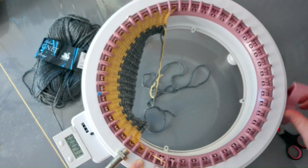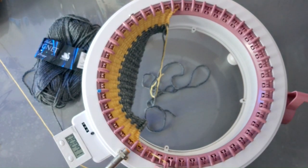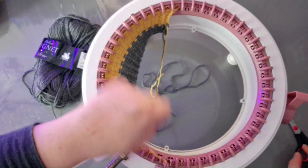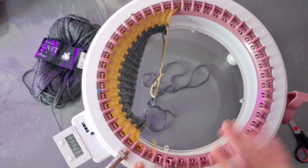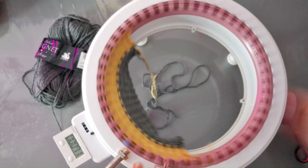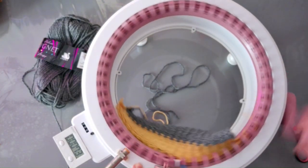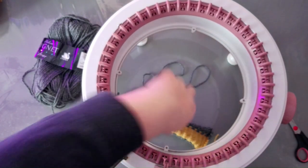And with the waste yarn, it doesn't matter where you're ending, which side. So whenever you feel that you're comfortable with the number of rows, then you cut your yarn and you just crank once without yarn. And then go back so it just falls off of the machine.